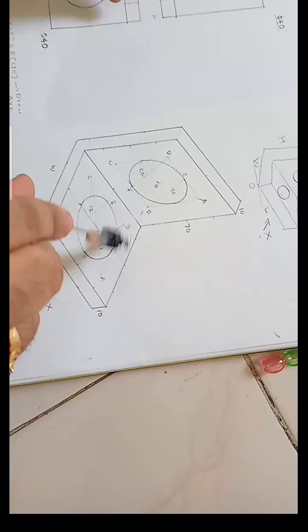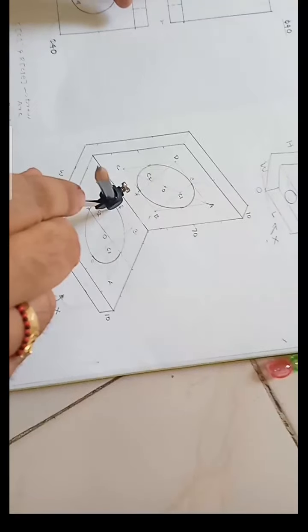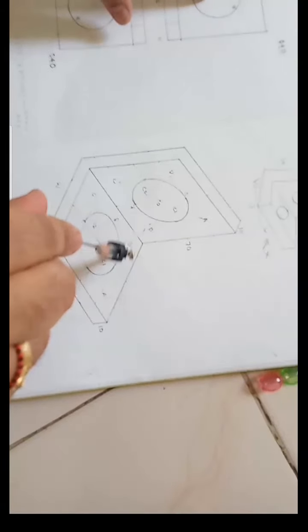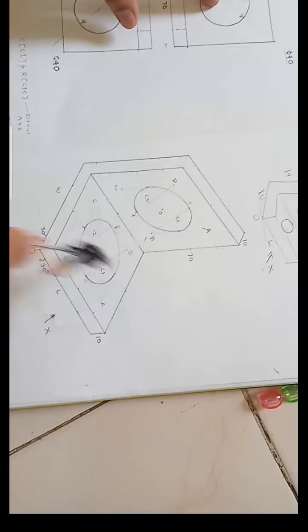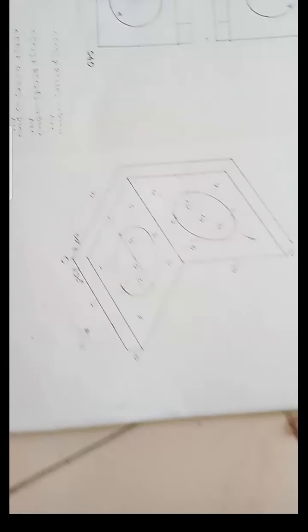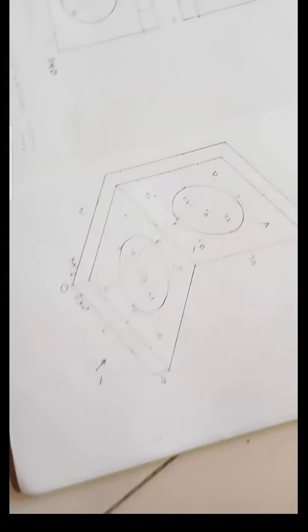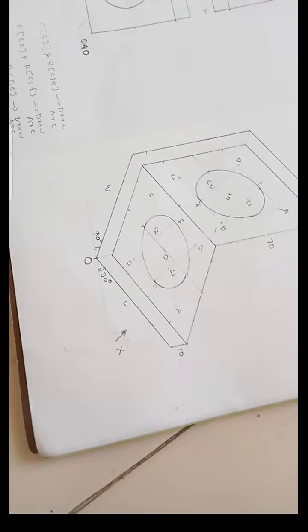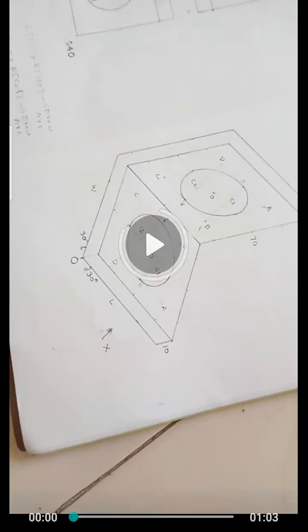So depending on the plane, you have to select that particular rhombus, and you have to complete the isometric circle on the front plane as well as on the top plane. So we have seen how to draw the isometric circle on both the planes, the vertical plane and the horizontal plane, that is the front plane as well as the top plane. So this is the procedure to draw the isometric circle. This completes your entire numerical. So this is about this numerical. Okay, thank you.